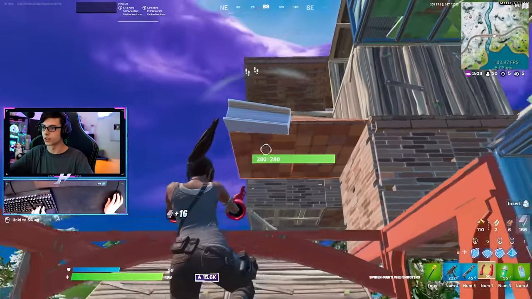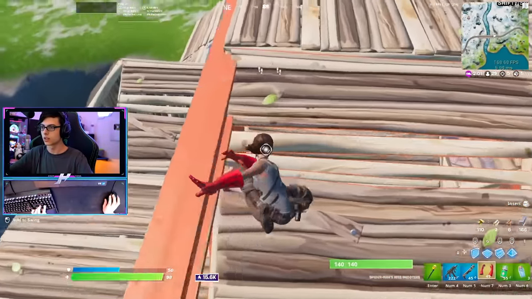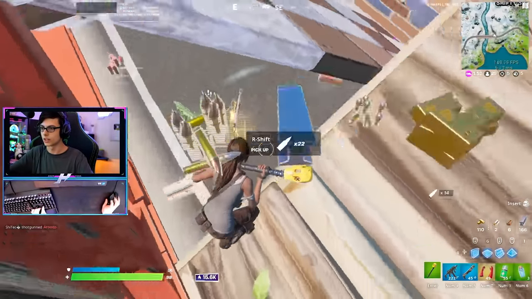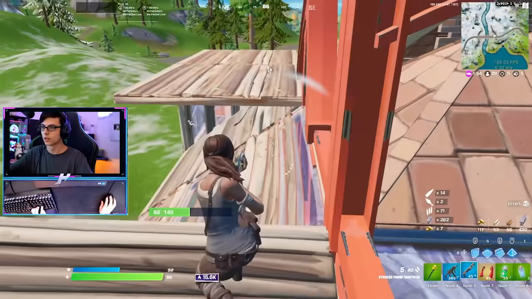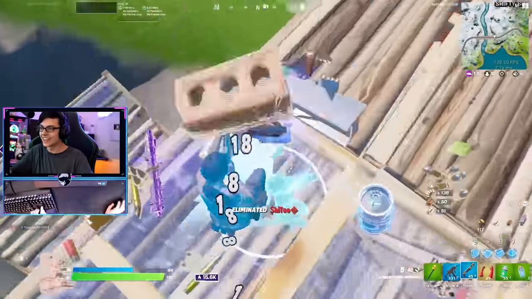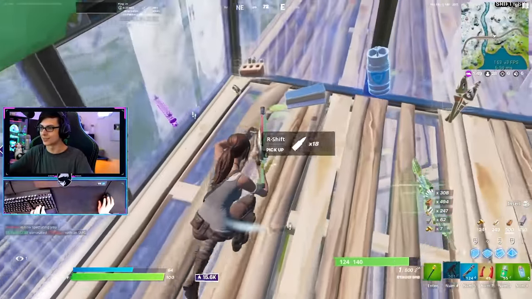Oh wait, they're really fighting each other now. Hold on. What? How did he die? What? That guy just straight died, bro. Oh, come on. Yes, let's go, bro. Oh my gosh, this SMG is so broken.